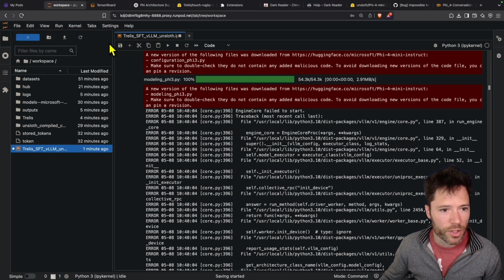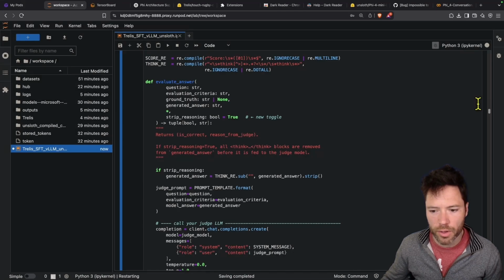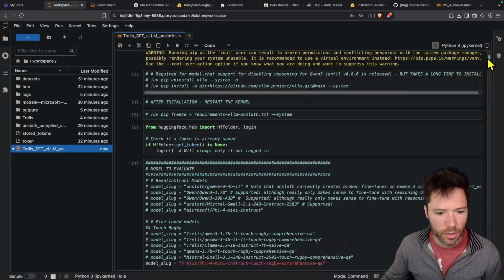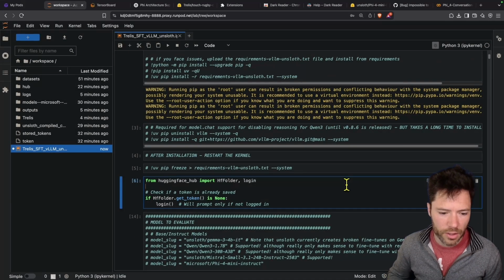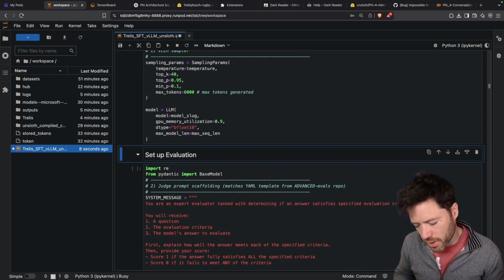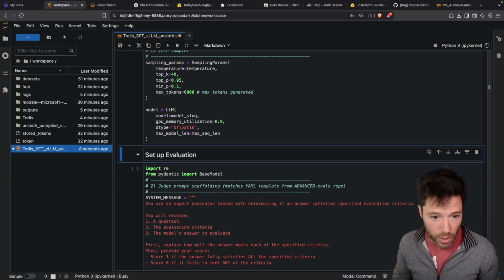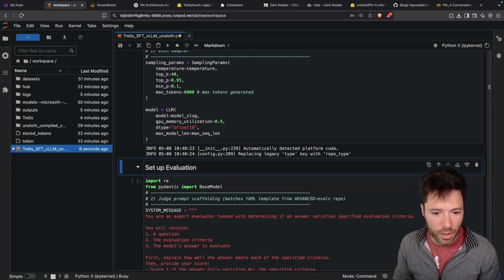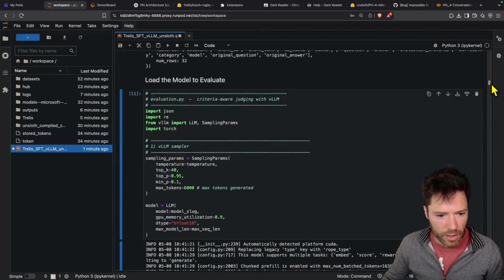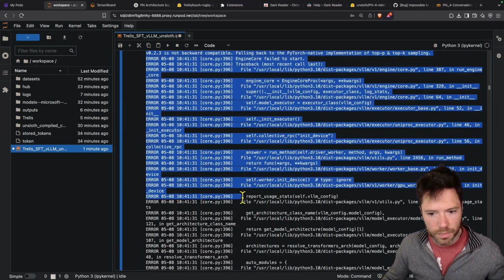And when you do install, you need to restart the kernel. So I forgot about that. So yeah, I reran the install, then you restart the kernel. And that's why it's a bit tedious swapping between vLLM and Unsloth or transformers. But on the other hand, the eval is going to be really fast. And yeah, we're running with vLLM here, but we have an issue.